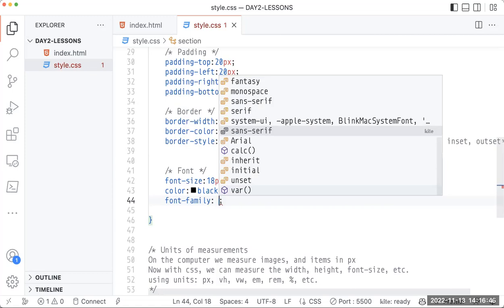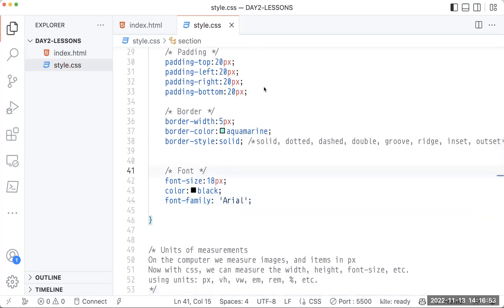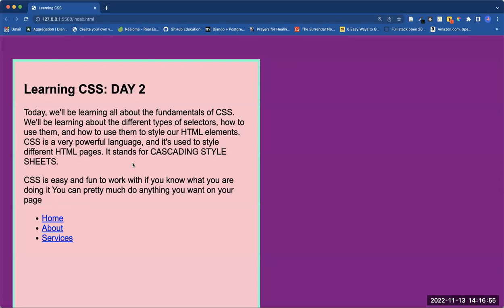And a font family, normally it could be Arial. So if I put in Arial and I go back to check, you see that the font has changed. And now we are seeing this Arial. Arial is being displayed because on the machine that you are using, whether it is your MacBook, Apple, Linux, Mac, or Windows, there is a font section. And if you look at the fonts, you see that Arial is there.